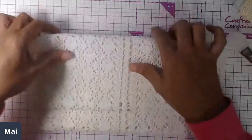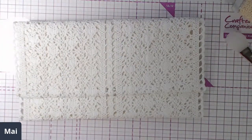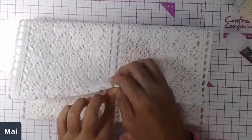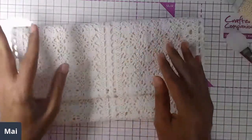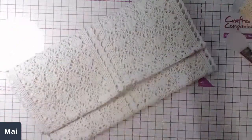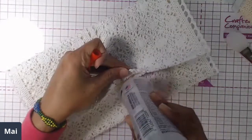If you have the snap, use your snap. If you don't have the snap, use what you have. Now, is the adhesive on that going to stay on, or are you going to glue something else on top? It should stay on. Like I said, if you have those little snaps that came in that one kit, that's great. Look at that. See what I mean? That is really great. I didn't sew there.